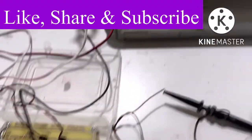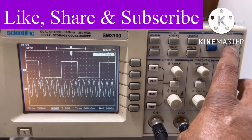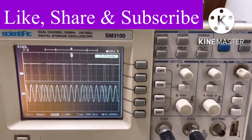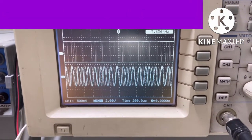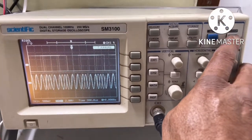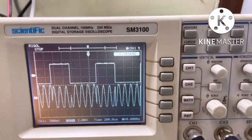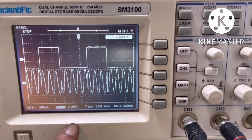Now see, here I am showing the run and stop button. If I keep it in run mode, this is the variation of the signal. Now if you want to take a steady picture, here you have to press the buttons, set it to the trigger mode. Now see, this is the output of binary phase shift keying modulator.